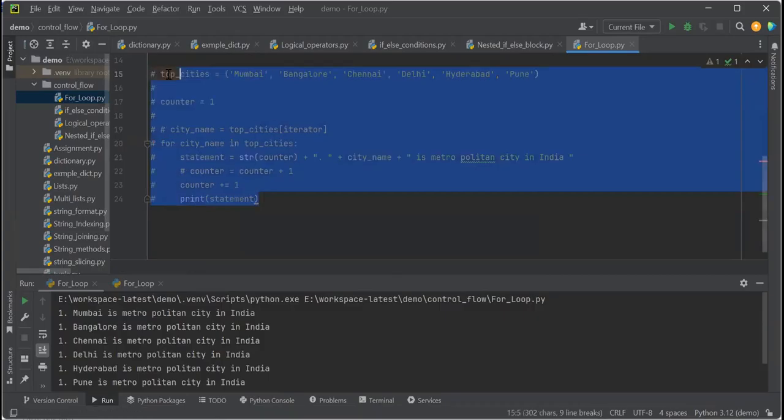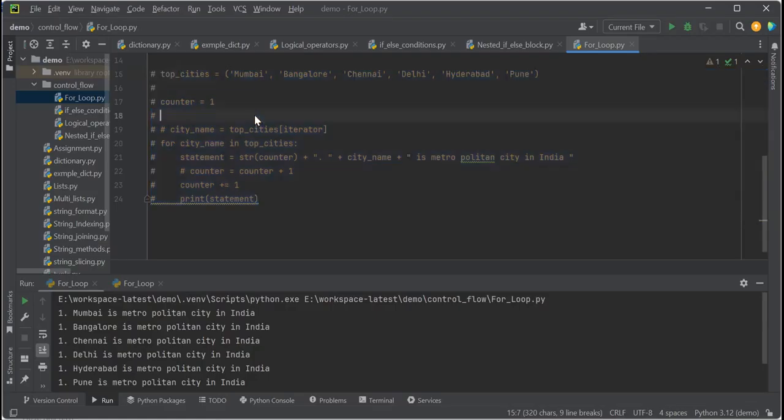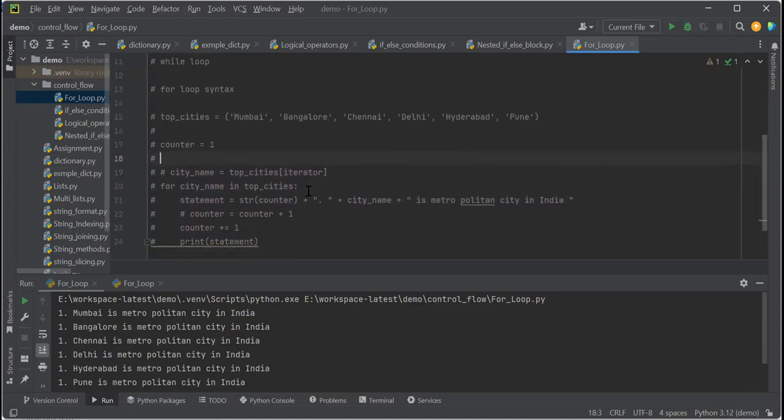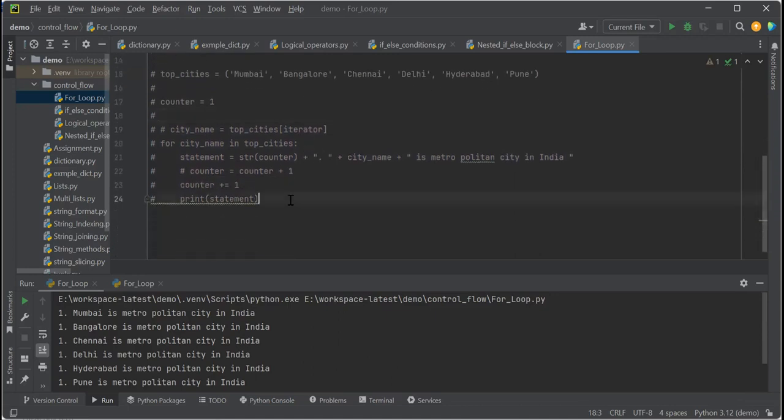In the example on list, how do you get the list of all items and how do we print that? That's what we are trying to understand.